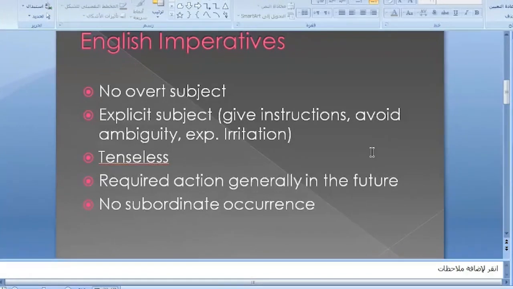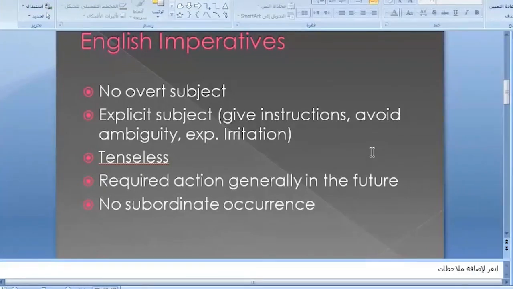And when I mention the subject, sometimes I want to avoid ambiguity. For example, when there are some people in front of me and I want to decide to give an order to one of them, I point to him or I point to her and I say, you do that, in order to let others understand I am not talking to all of them. I mention one of them.